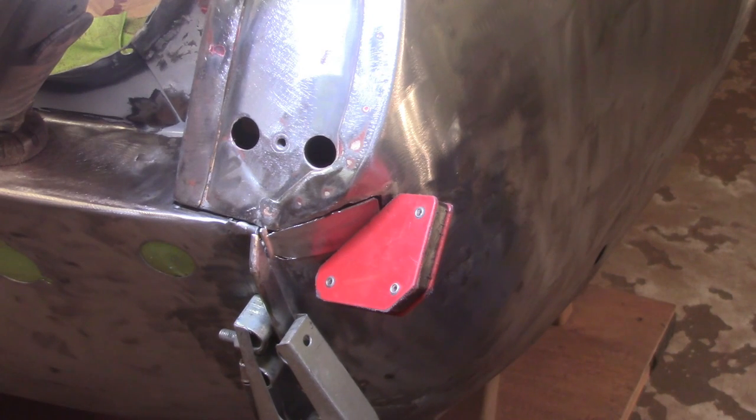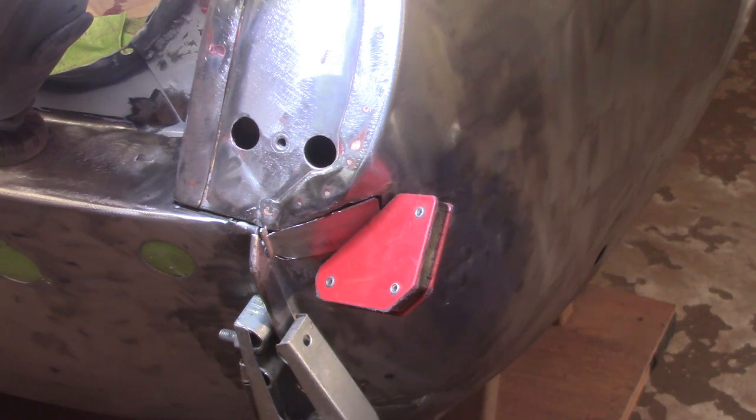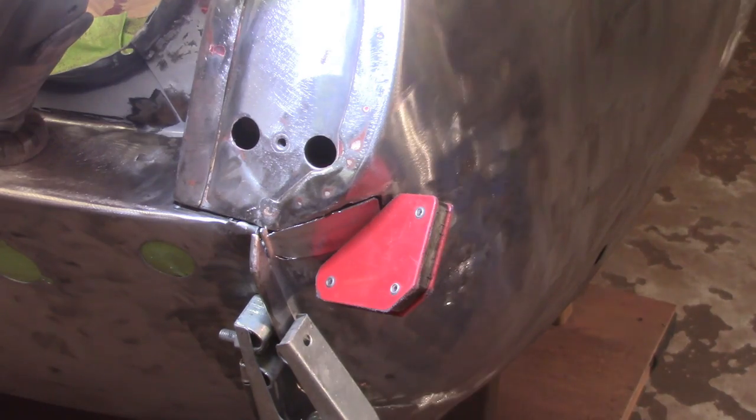Well, it's not my best work, but it should be good enough. Take a little bit of coaxing and everything as I get through it, but let's get it tacked in and see how it goes.